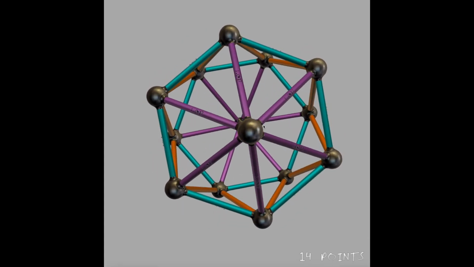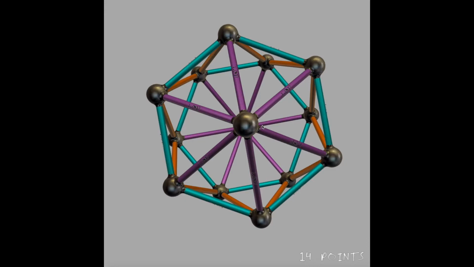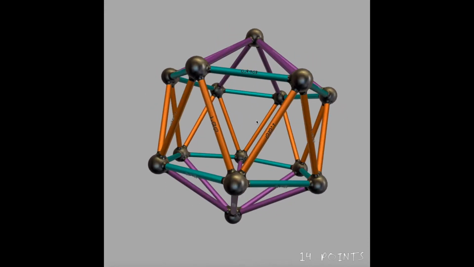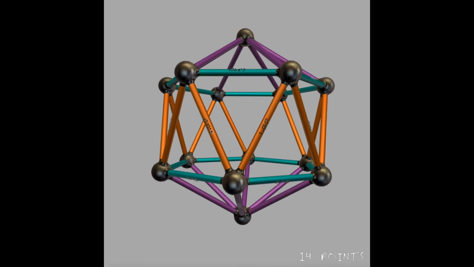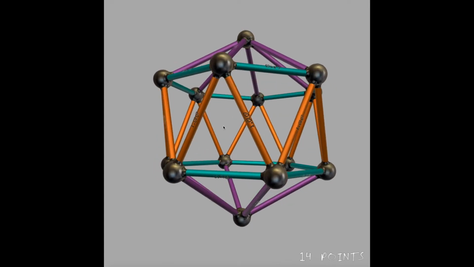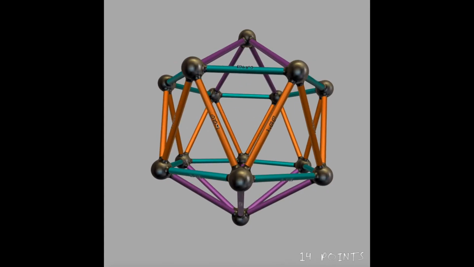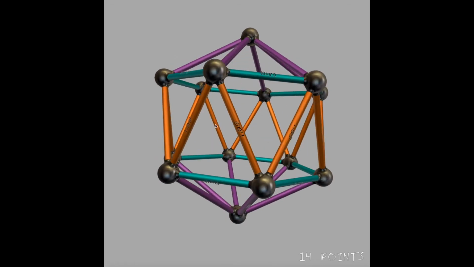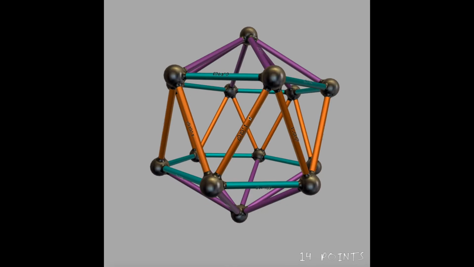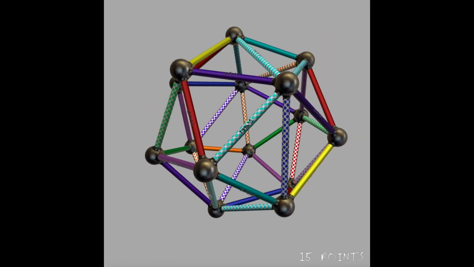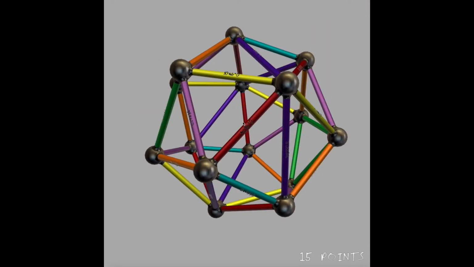14 points. Here we have a retroreflective six-fold symmetry. So, nice equator. Now these colors are not for specific lengths, but for relative lengths. So these are all the same color because they're the same length, and these are all the same color because they're the same length, and so on.